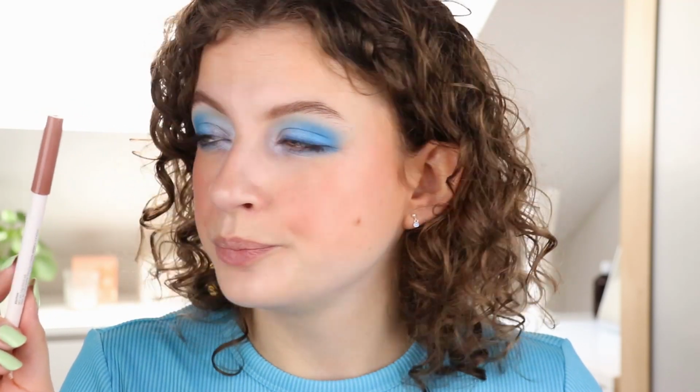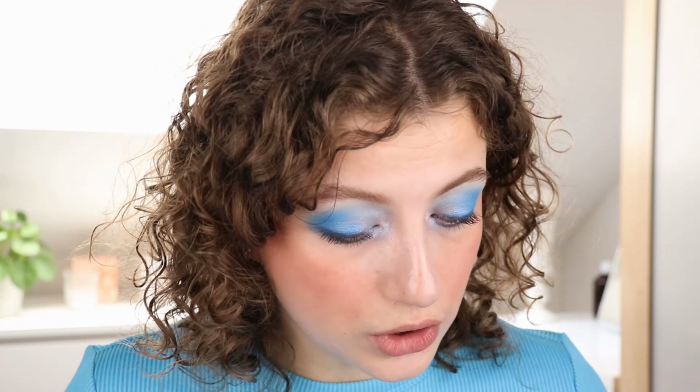Okay, so first up for lips, I actually bought a Lippie pencil by Colourpop. I'd never tried this formula and I just wanted to see if I would like it. So this is the shade Ashton. This was part of the cool toned collection with the It's Taupe palette, I believe. I thought that was in this collection, and this is kind of like a cool toned lip liner.